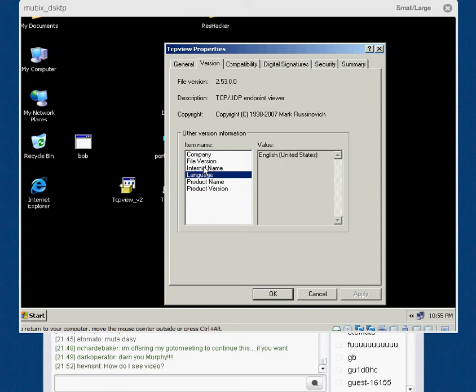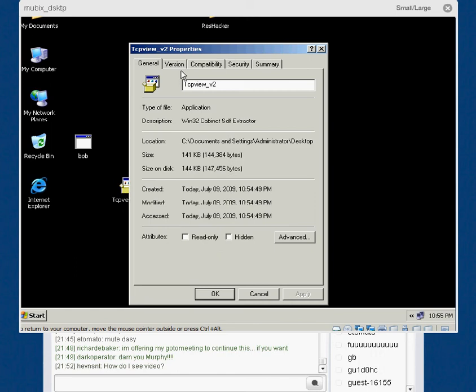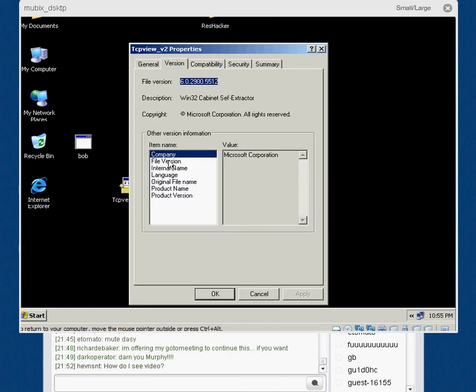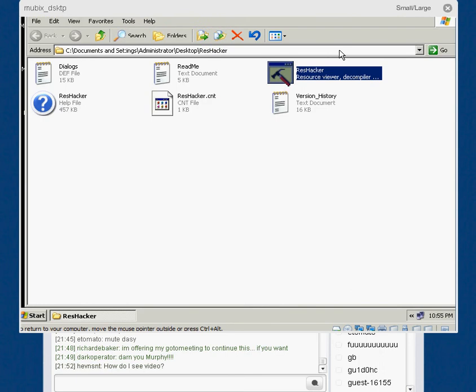This one, however, does not have a signature, but if you look inside, the company is Microsoft, and it says WinInstract. We can't really change too much of that, but we can definitely change the icon.